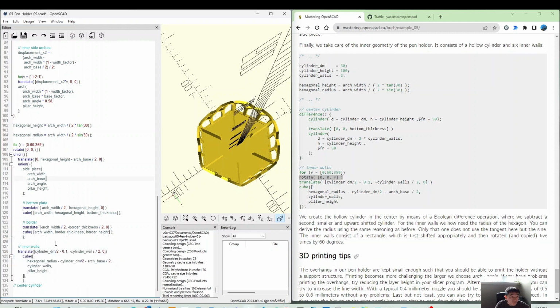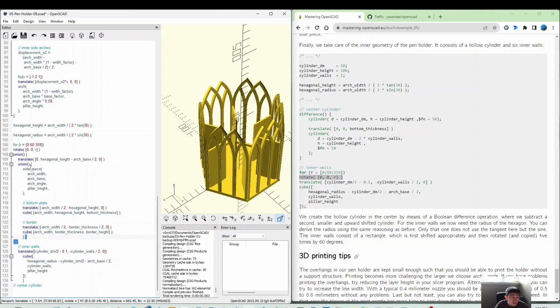So that is the different transformation. From here, what we are doing is the second union outside these two translations. That translate. Then after that, we are building. Let's see what we have here.